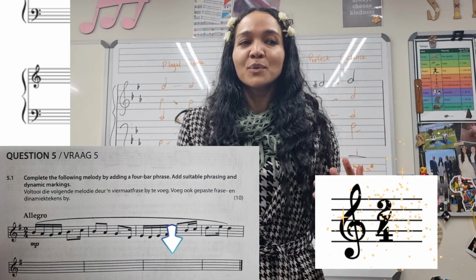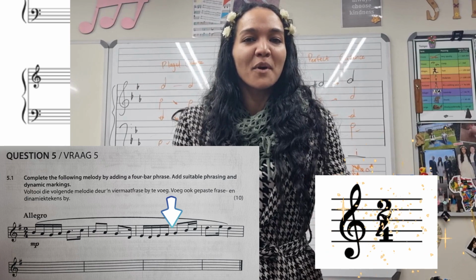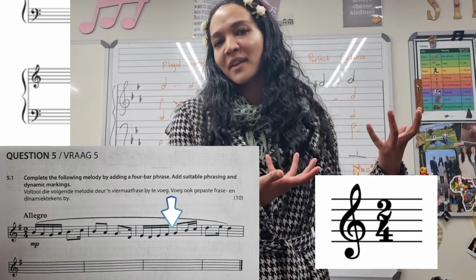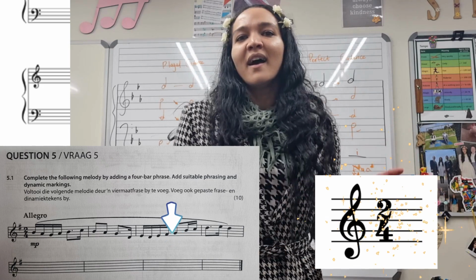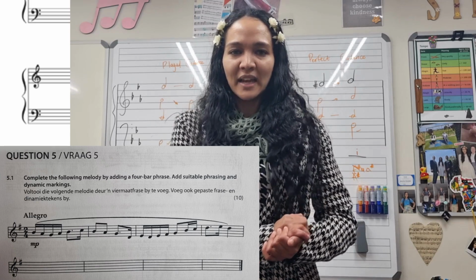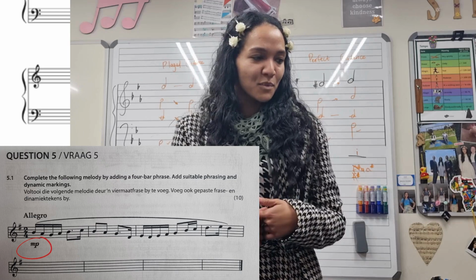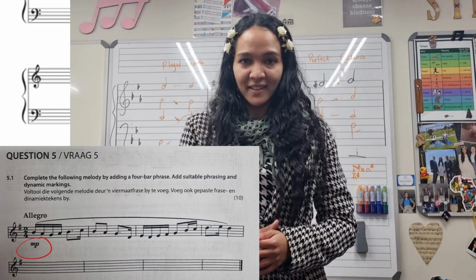I am going to use my dominant chord notes, yes, and then I'm going to use a little something of a passing note just to get up to my upper tonic. I like to go to the upper tonic here. And then relating to dynamics, we don't have to be extra crazy. I see that we are mezzo piano in the very first line, and I'm just going to move to mezzo forte in the second line.